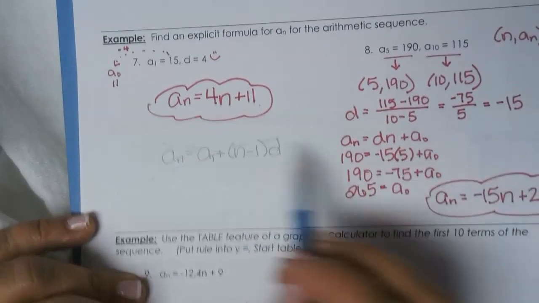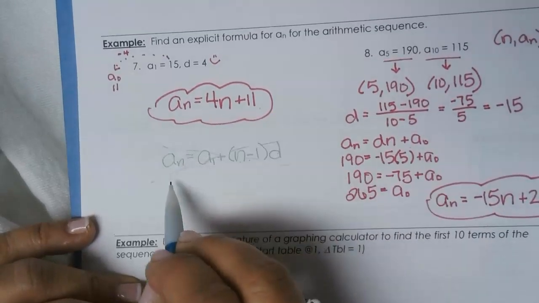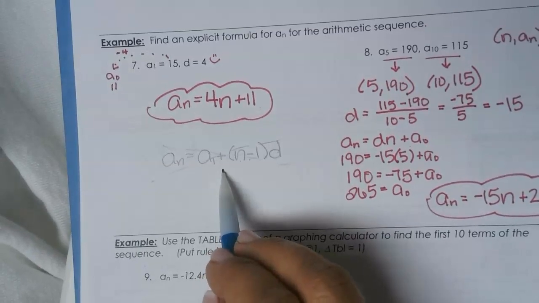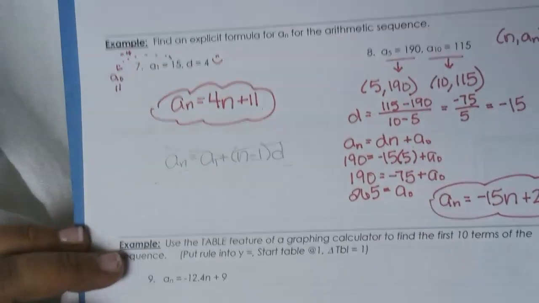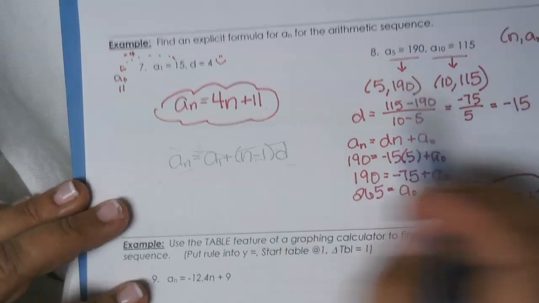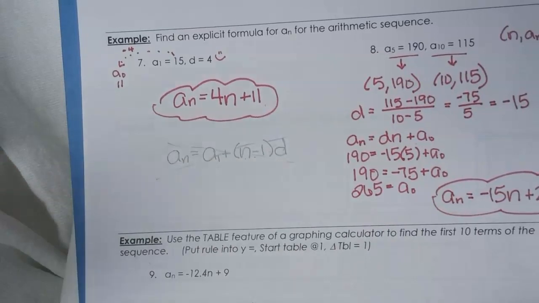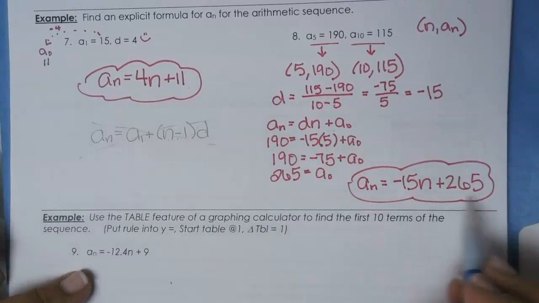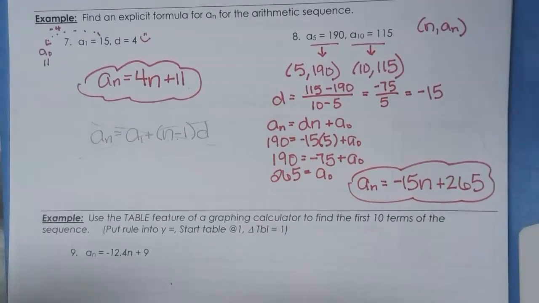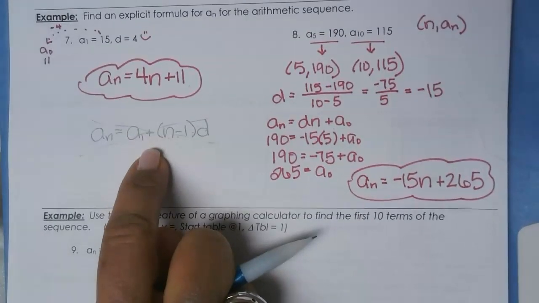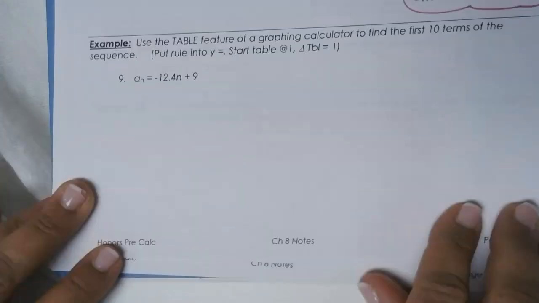If you use that form, first of all, we'd have to find what a sub 1 is. It's just kind of a mess. So again, you need a system of equations to use it with this method. That's why this is just such a better method. And that's the way that our answers should be expressed, in that simplified form: no parentheses, all like terms combined, etc. But I do not use that form that we might see in textbooks because it's one extra formula for you to memorize. That's silly. Okay.